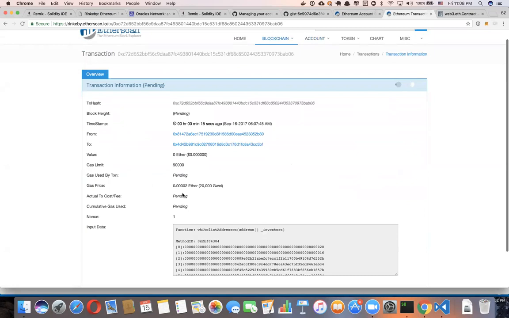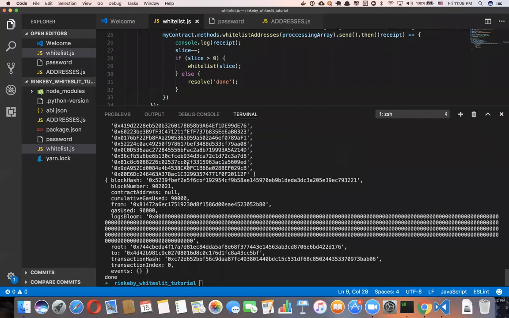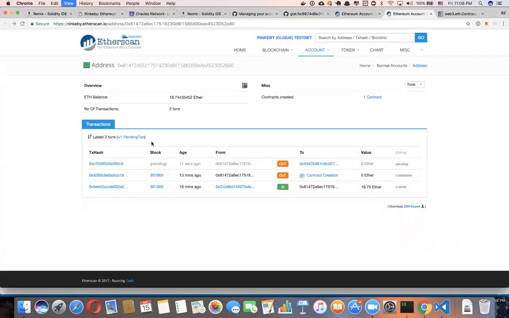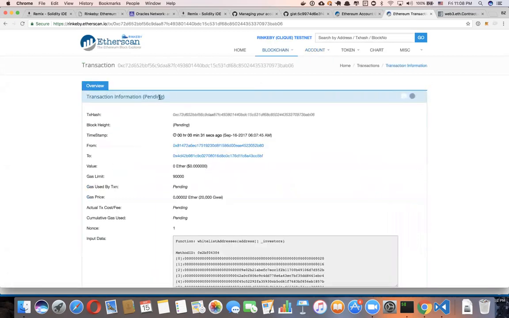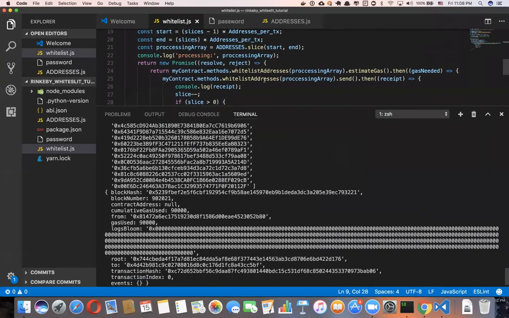So we see we call this whitelist addresses transaction, and it's currently pending right now. And we are processing. Okay. Here we go. It's done. How come it's done? It shouldn't be done. Let me verify what went wrong.